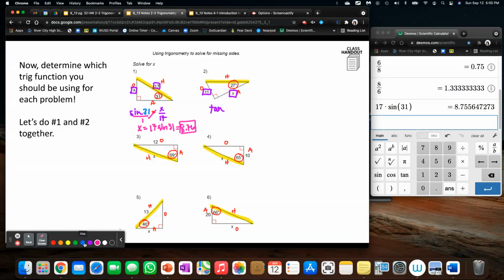So let's look at the second example. Trig function, then your reference angle, equals, and then since we're using tan, it's opposite over adjacent, so 11 over x. Notice x is in the denominator this time, but regardless, the solving is still going to be the same. We cross multiply, so it's x times tan of 27 equals 11 times 1, which is 11. However, we don't have x by itself, so we do need to take one additional step and divide.